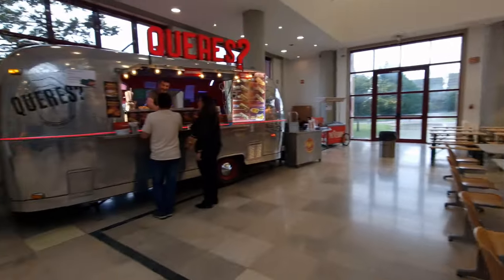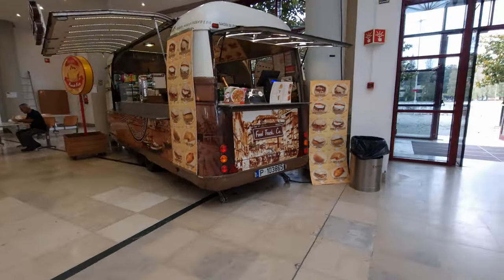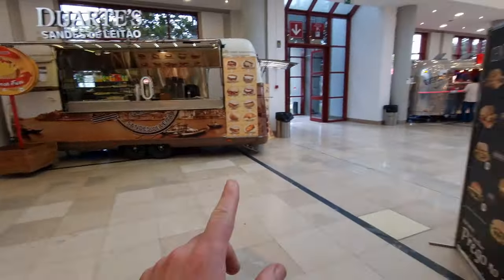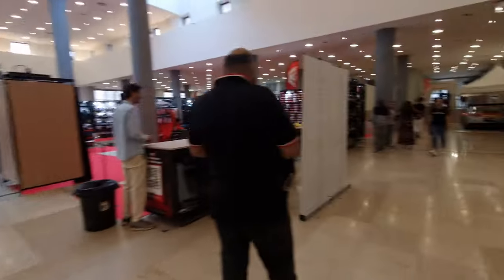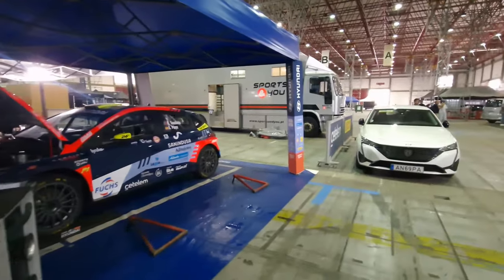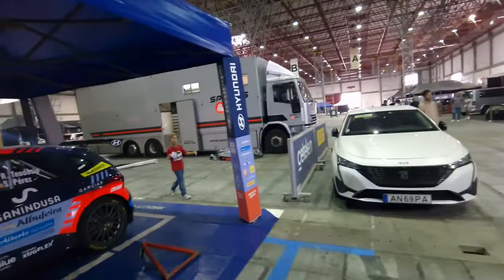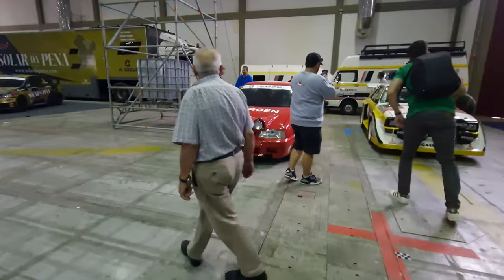And here you got your food. So there's a lot to choose from. Probably just be eating by that one over there. Pretty cool expo, eh? So this is all the tents. Because they used to do a race show. So here's where they got all the cars and the temporary workshops for the cars. They're still bringing cars in and everything else, so it's not really quite full.